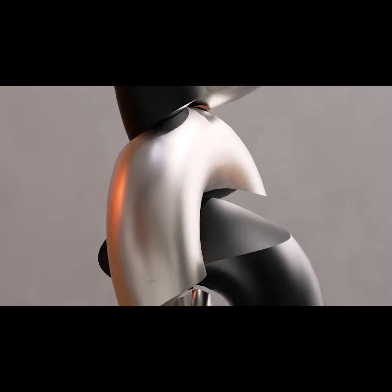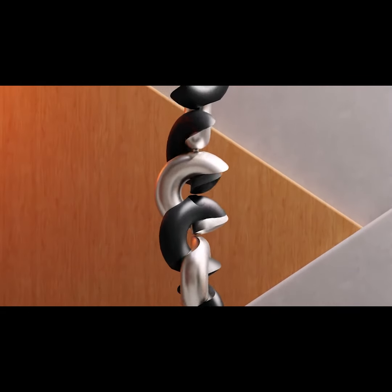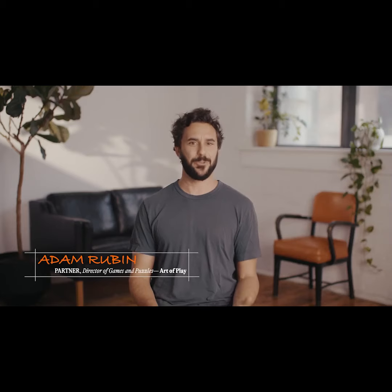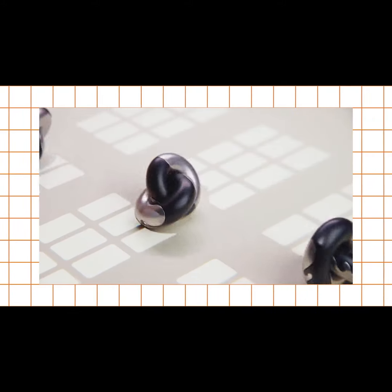The first time that we saw the Wavelinks puzzle, my mind was blown. You look at it and you think, what is this thing? Why does it look this way? What does it do? This is made from 4 identical pieces of stainless steel that assemble into 2 interlocking donuts.